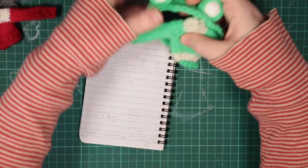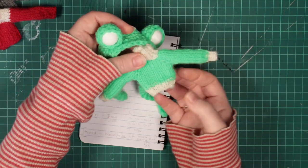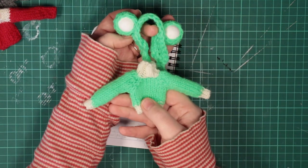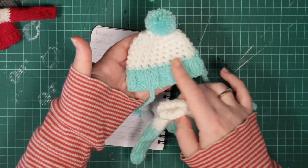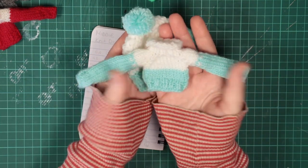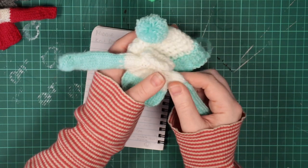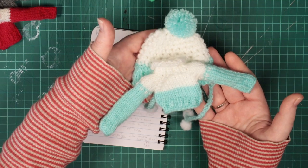Tried out different lengths of collar and decreasing before the cuffs to get like a slightly shaped cuff. I haven't finished this yet. It might look scary. It's going to be like a little frog outfit for Middie as well. Super cute. I've made a little wintry one here with a combination knitted and crocheted and pom-pom on top. Here I've used some duplicate stitch. I did show how to do the duplicate stitch on a Christmas knitted jumper video. I'll add that into the links as well.